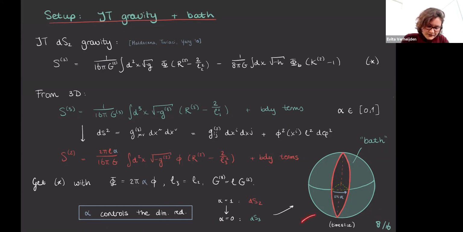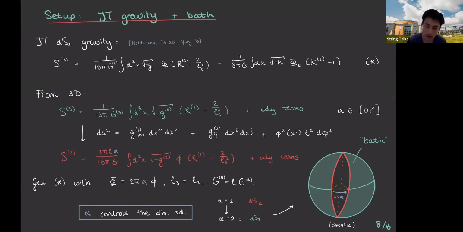So here, just to see what this does with the geometry, is the time slice of de Sitter. As I said, it's a sphere. And this is the direction varphi. We've done the reduction over this part of the geometry. So here we have reduced to just a two-dimensional system. This is the DS2. And the remainder is still our DS3, which we're going to interpret as a bath. And as I said, the goal is now to make this alpha parameter dynamical. So that's what I'm going to do next.